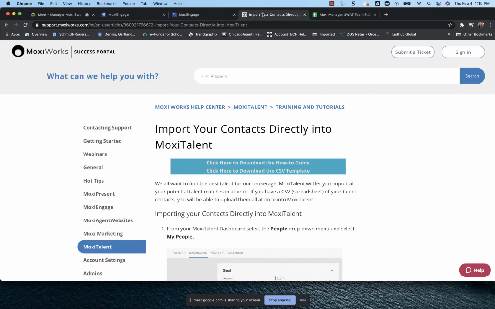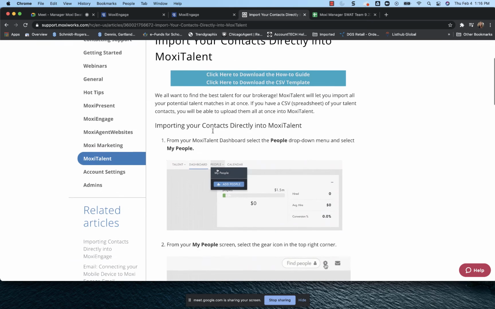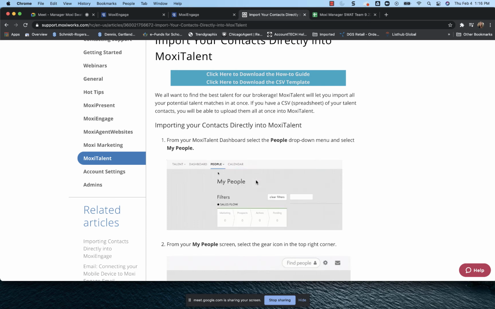I did want to point out again the support page. I can't stress enough how good of a support page Moxi actually has. They have very small tips and tricks, so that really breaks it down for the agent. Their find answer screen right here is super helpful. And then they either have a video or they also have everything printable. So if you have an agent that likes the hands-on, they have a lot of PDFs that the agent can print out and then work through it if they want.